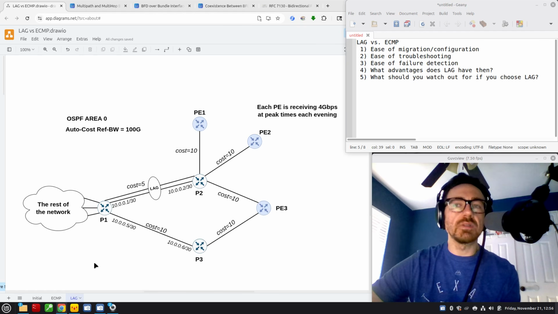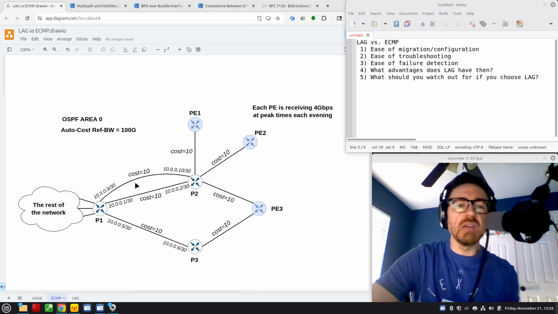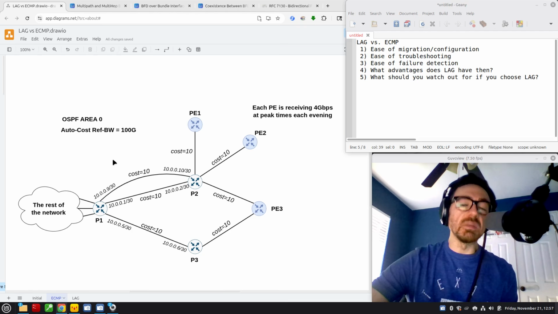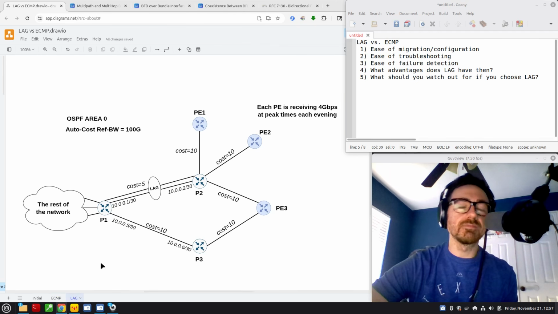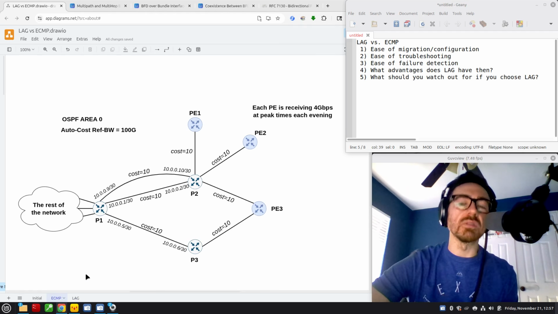Let's see. If you're going to do ECMP, is there anything you have to be careful of? Not really, because this is just another layer 3 link, just like you're using. Everything, fault detection, troubleshooting, configuration, everything's normal. In my opinion, this is going to be easier for operations teams then because they don't have this layer of the LAG they have to deal with. This also reminds me that with the LAG, you're running LACP as another process that can crash, have bugs. ECMP is more simple in that way. In my opinion, you've got that layer of LACP gone.